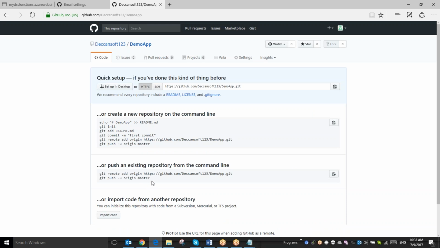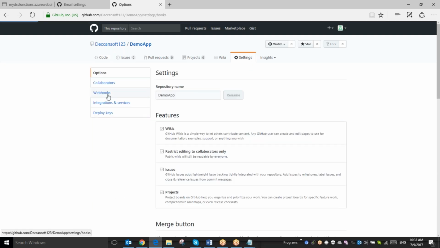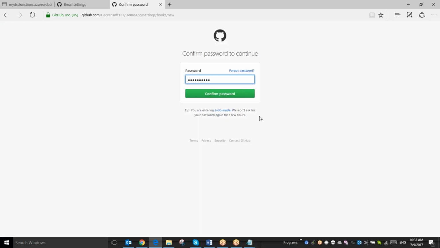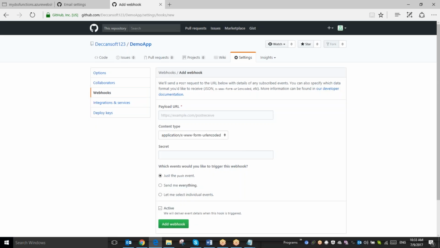Once the new repository is created, go to settings. Here we'll have webhook. You should add a new webhook. Now once you have added a webhook, you have to give the payload URL.